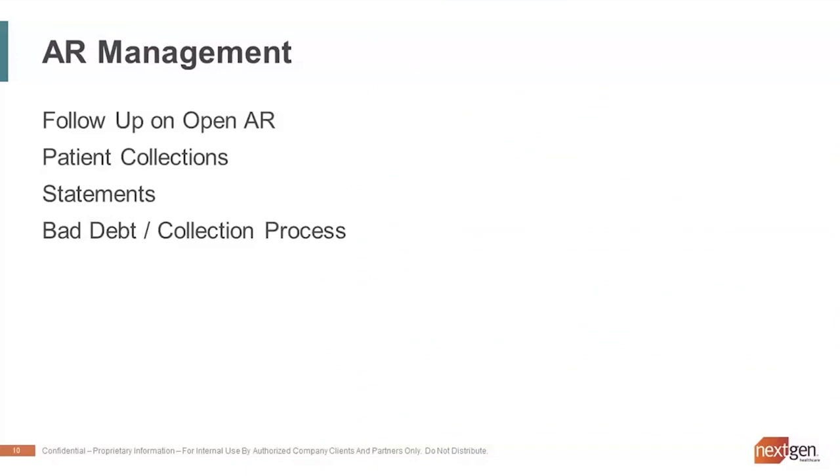The second part of that open AR is our patient collections. So checking to make sure that things like statements are going out. If you're making calls to the patients, making sure that those calls are being done timely. And then finally is either a bad debt or a collection process. So if we realize that the open patient AR is uncollectible at a certain point, or less likely to be collected, then we highly recommend having a collection process. This can really save costs tied to statements going out. So if you're sending your 5th, your 10th, your 15th statement out to a patient, then at that point, those are sometimes unnecessary costs.